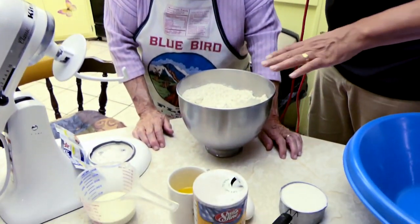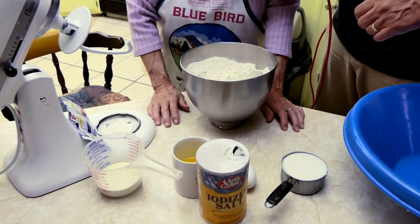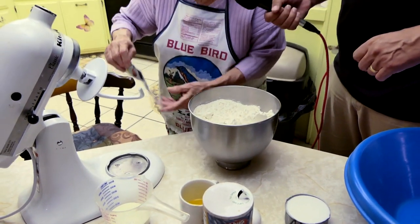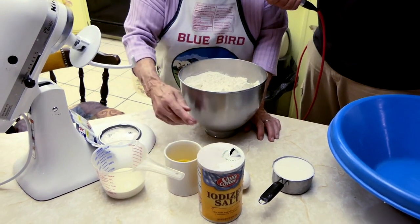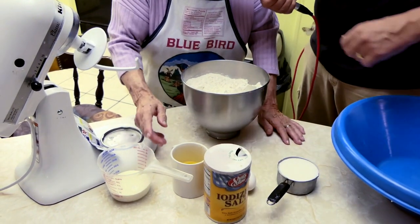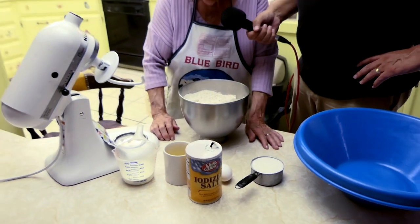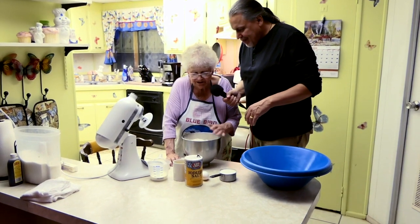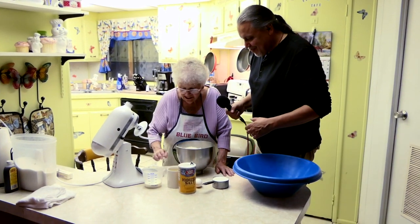Go ahead. And so how many cups of flour in here? Okay, we got 7 heaping cups of flour in there. Yeah, and then we got 3 packages of the quick rise yeast. Okay. And we have a cube of melted butter here. Okay. We have our egg and a cup of sugar. Okay, and you got salt. Yeah, and we have our powdered milk right here. Milk. Okay. All right, and then later on we'll talk about the cinnamon and stuff like that. Okay. Right now we're just making this so it can rise. Okay, so go ahead and mix away, I guess. Yes.